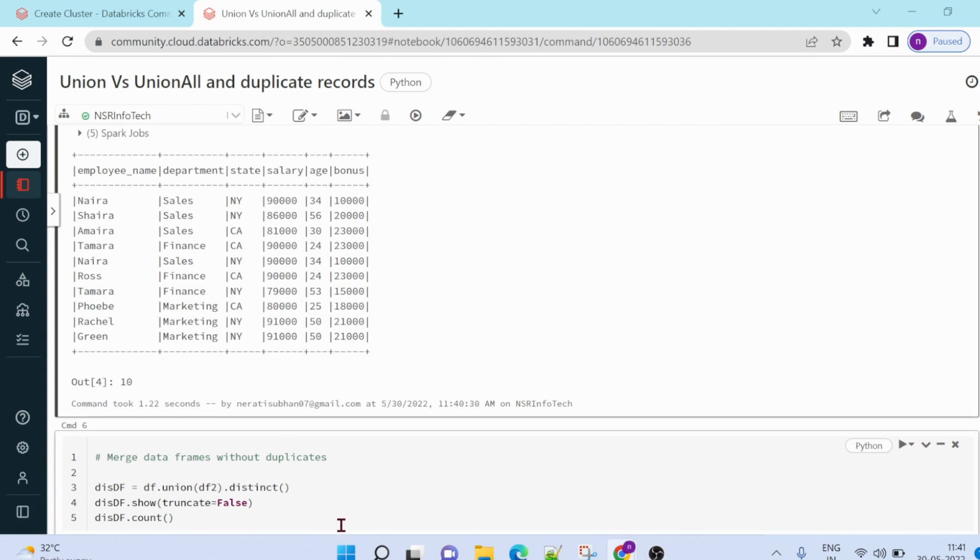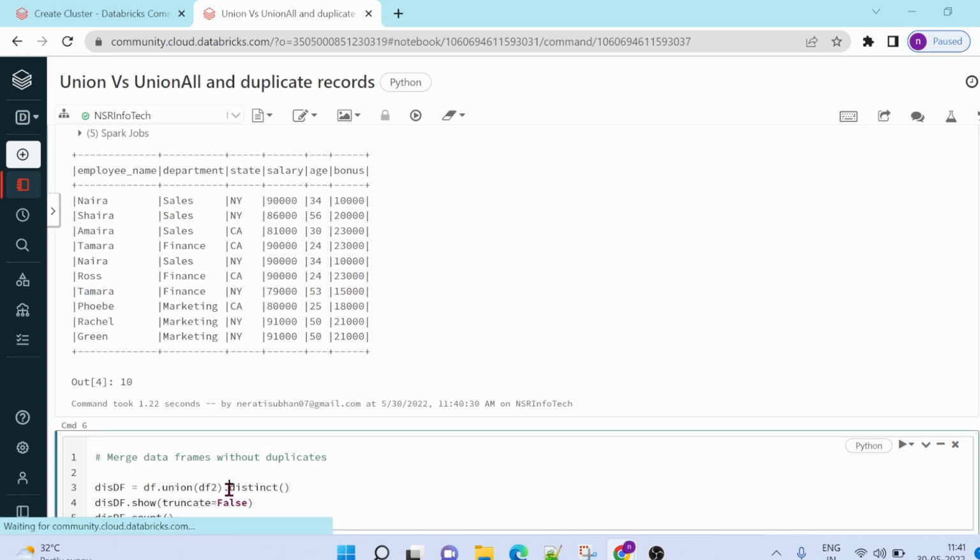Here you are just trying to union two data frames, and in addition you are using the distinct keyword. Distinct is the keyword you will use if you want to return only unique records, with no duplicates. If you want to delete the duplicate records, you can make use of the distinct keyword.